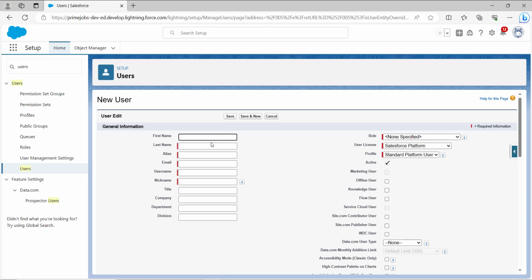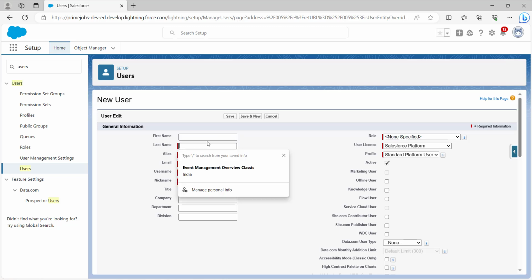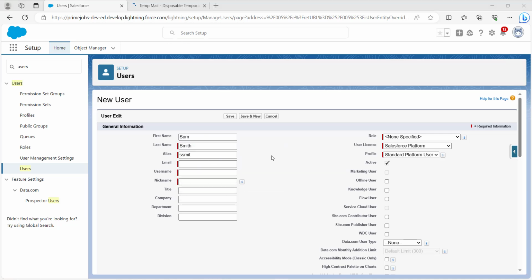So now let's proceed by filling up the first name and the last name. Here I enter the first name as Sam and last name as Smith, and the alias becomes S. Smith, from the first letter of the first name and the first letters of the last name. Now you have to enter the email address of your user.